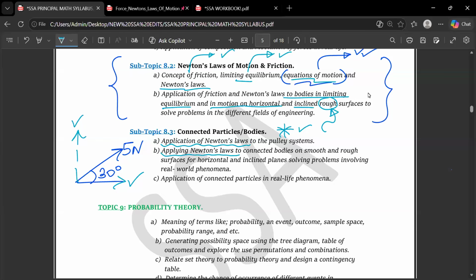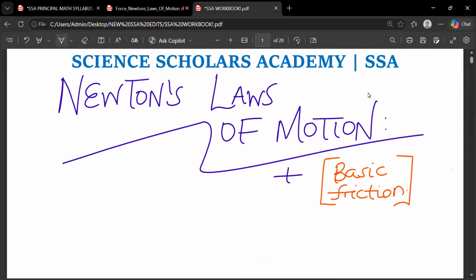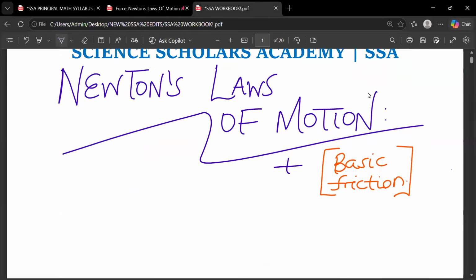So there are things we are going to do today. That's why I've told you that this class is going to be divided into two, so that people don't really burn out. You understand? Okay? Now, hope that is enough. They are just applying all that to solve numerical problems, nothing much. So when I come here to our workbook, that's why I've told you that we are going to cover Newton's laws of motion and some little bit of basic friction. But don't worry, things won't change.